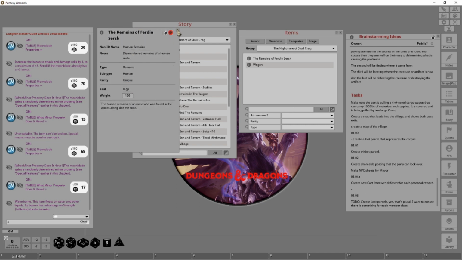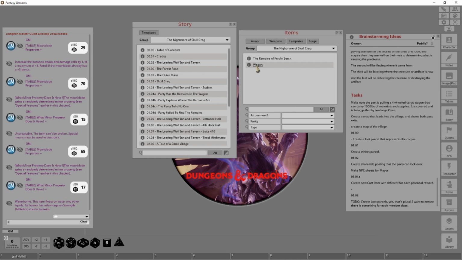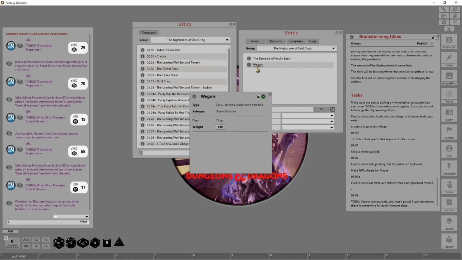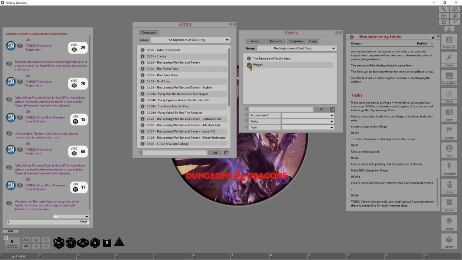Okay, so that is going to be a locked item. Now the wagon, if you remember, by default, they're going to start off with a normal wagon. And I'm literally just going to leave that as this particular item. So I'm going to create another copy of this particular item.